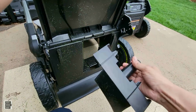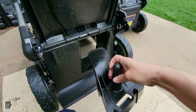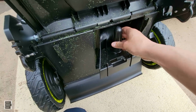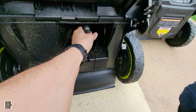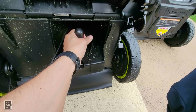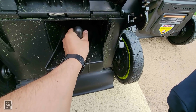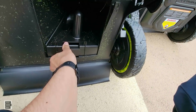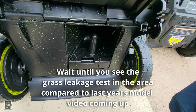So it goes in this way because the deck is facing downward. But when I tried putting this in, I want you to see that it really wasn't easy. And I'm sorry, the camera's going to shake here, all right? So I'm like, how does this go in? I think until the plastic wears a little bit, all you're going to do is go up and down, and now the mulch plug is in place, all right?